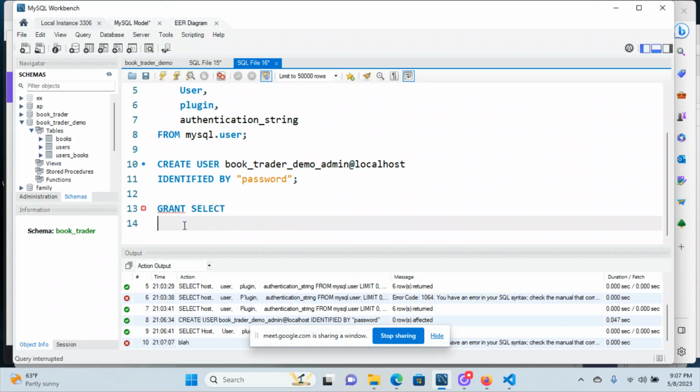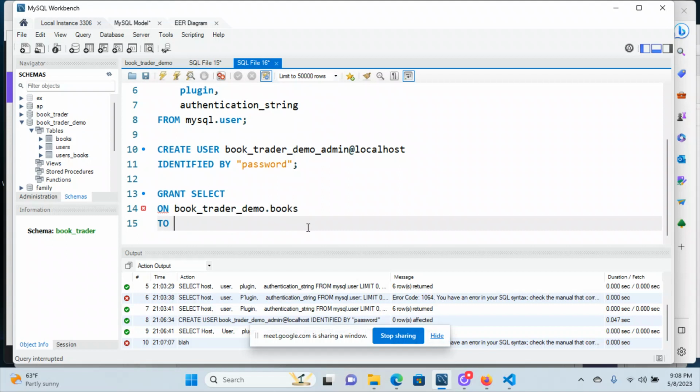So we're going to grant select on. Now you got to give it the name of the database here. Remember, we're not using a particular database right here, right? Nothing is selected. So grant select on booktrader demo.books, like this, to, and then give it the user that you want to grant the select to.